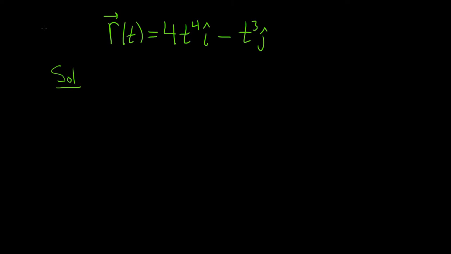In this problem, we have to find the intervals on which the vector-valued function is smooth. This vector-valued function will be smooth whenever each of these component functions have a continuous derivative, and whenever they're both not zero at the same time.